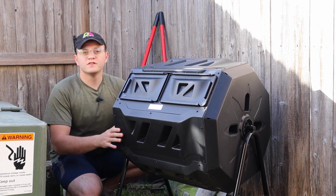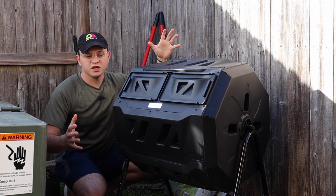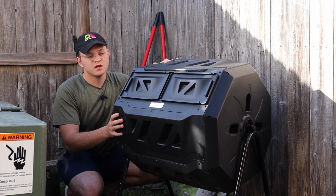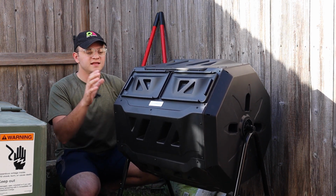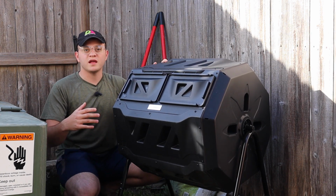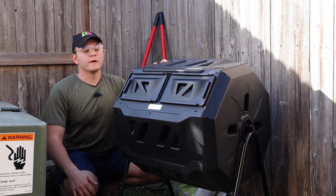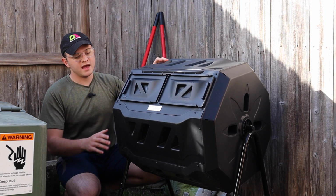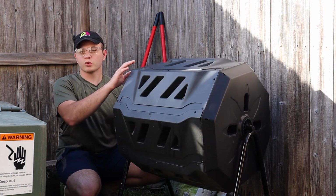So the purpose of a tumbler is essentially to keep everything dark, compressed, moist and humid, and keep that heat in, which is why it's colored black. It helps keep that heat in to really get the compost going a lot quicker. And then on top of that, it tumbles, which is why it's called a tumbler, right? You can spin it really easily.